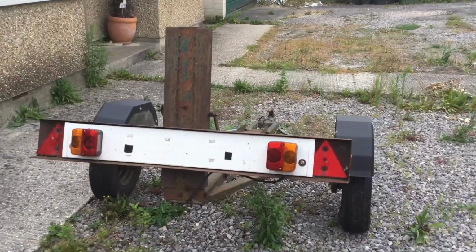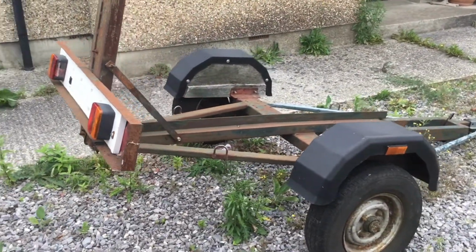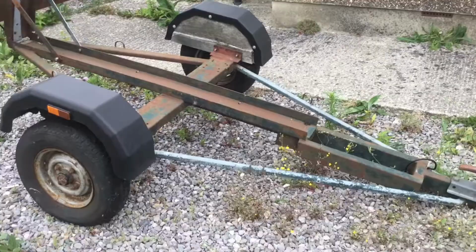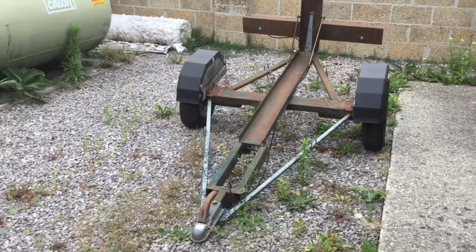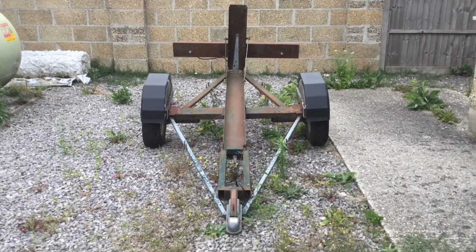As you can see, around the front of my house is like a wasteland, which isn't the case where I'm going. So yeah, just time to get this towed away. Don't want much for it, just want to get rid of it really. If anyone's interested, obviously I can drop you a link. Right, well, that really wasn't intended to be any kind of eBay ad or anything like that. I'm just moving home. I need to get rid of my trailer. I was just showing it to you. Anyone who wants it, come and get it.